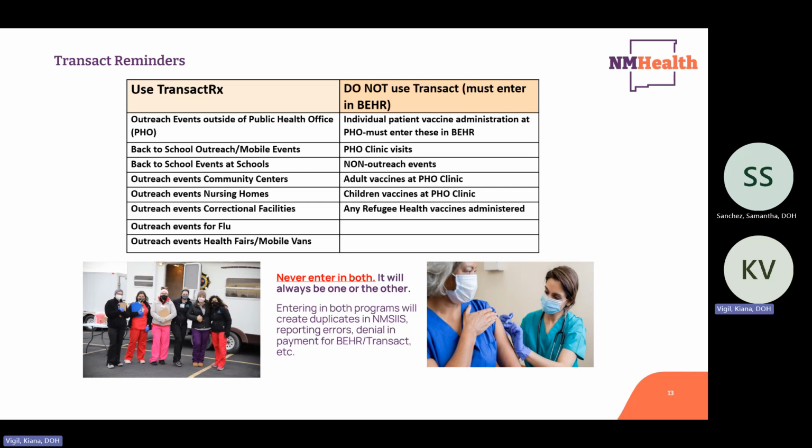Now just a couple Transact reminders. Here is a chart of what should be entered in Transact and what should be entered in Bear. Any outreach event conducted offsite of the PHO should be entered using Transact. So like any outreach events for flu, outreach events at health fairs, back to school outreach events, all these outreach events should be entered using Transact. And therefore, any individual patient vaccines administered at the public health office must be entered in Bear. So for example, any adult or children vaccines at the public health office clinic, any public health office clinic visits, anything that's non-outreach, these should be entered using Bear.